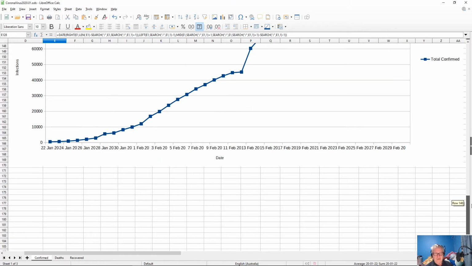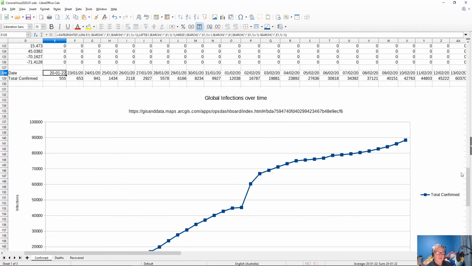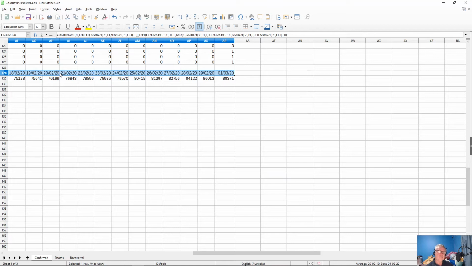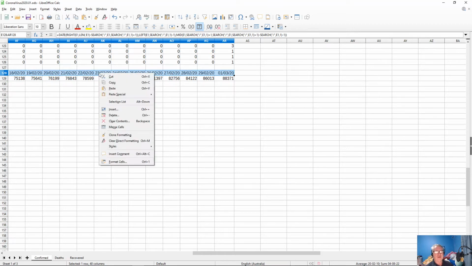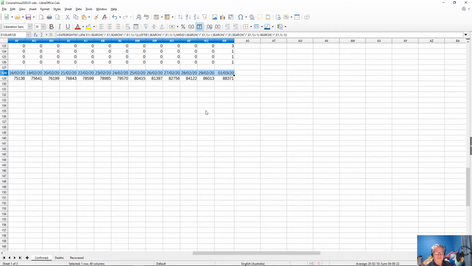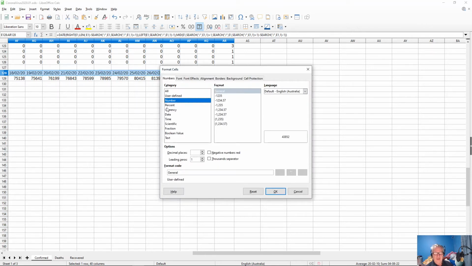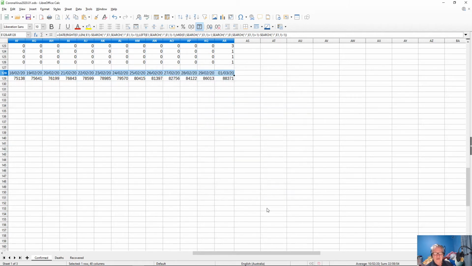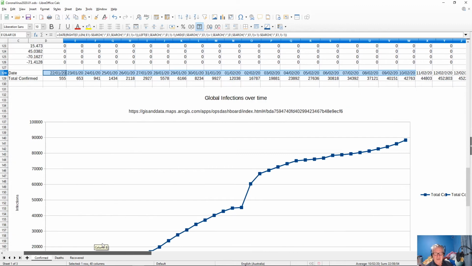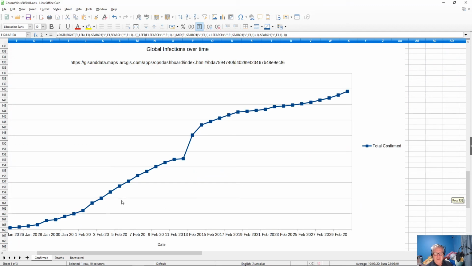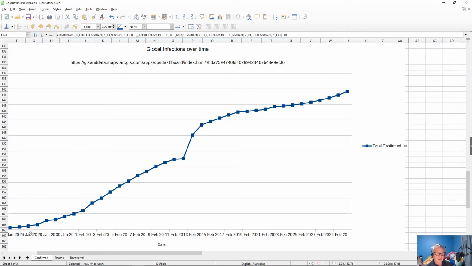See what that does to it. It may be something in the graph, and if it is, we're going to have to adjust it. So I'm going to adjust all of the date formats. So we're going to format the cells, all of them. So we'll set it up as date, 31/12/99. Okay. Alright, we're going to see what impact that's had on the graph, if any. No. Okay.